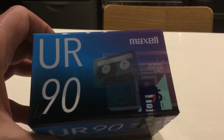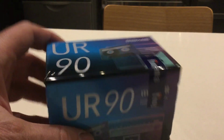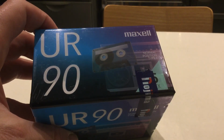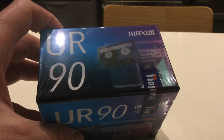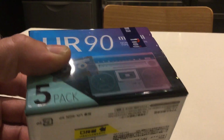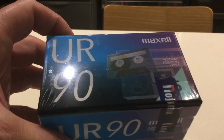Interestingly, when I was in the store, I thought I'd better check the price on Amazon, just to see if they were cheaper on Amazon. Now, these were much cheaper than Maxell or any other cassette tapes on Amazon. And Amazon's like my benchmark, and it's my go-to to check all prices. Now, the Amazon Maxell tapes have different packaging. I don't know whether this packaging is unique to Nojima, but certainly I've never seen it anywhere else. If you've seen it somewhere else, let me know in the comments below.